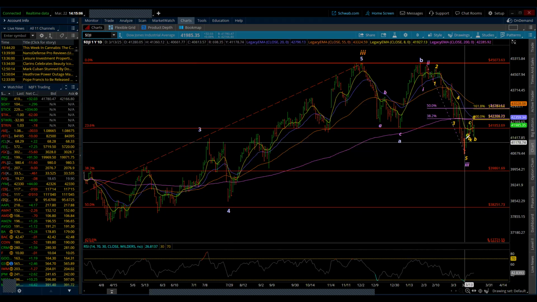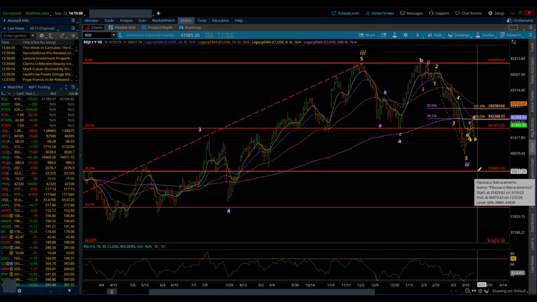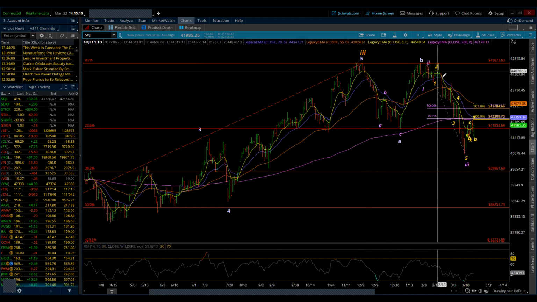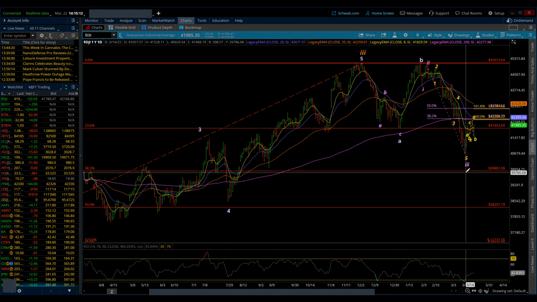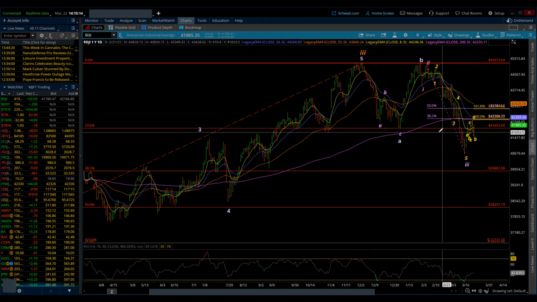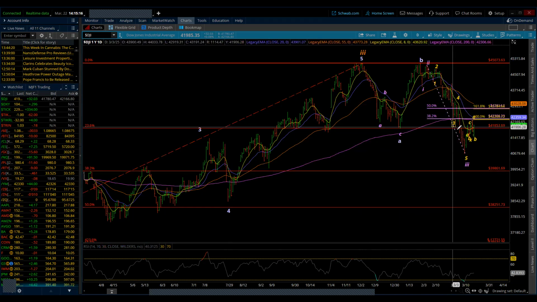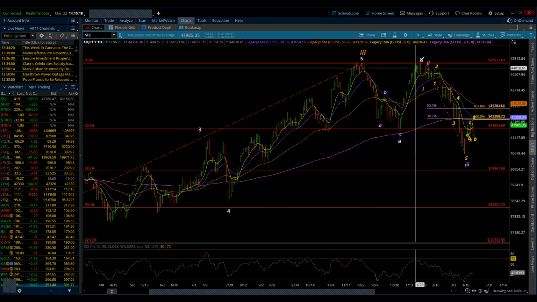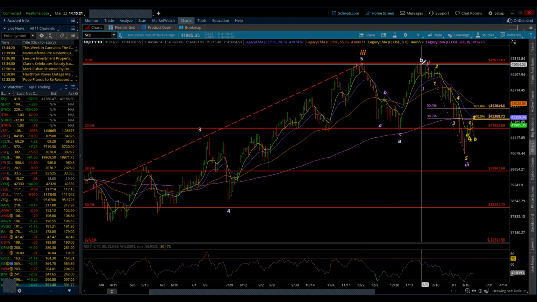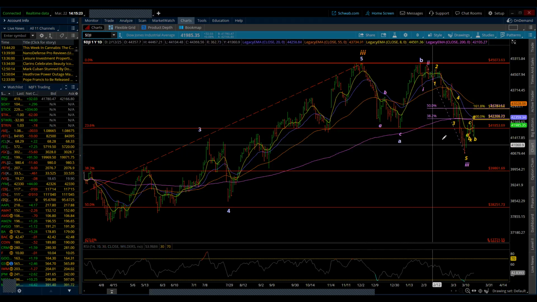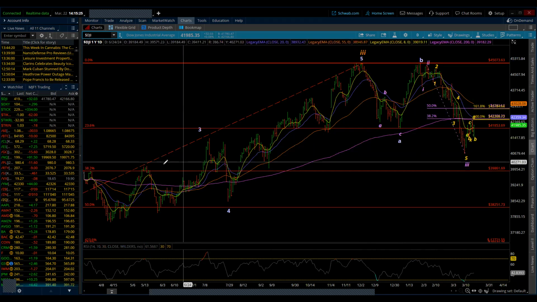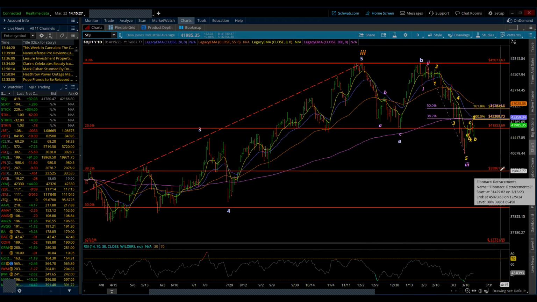So maybe we may still get down to here, but we weren't really looking for this to extend as low as it is. It still can fit, but our first call would be that we'd find it and we'd come in a flat, because this was as flat as you can get. But it's extending a little bit further and may go to the full 382.